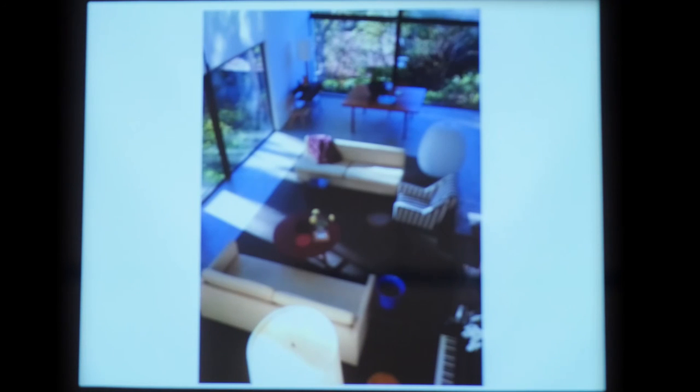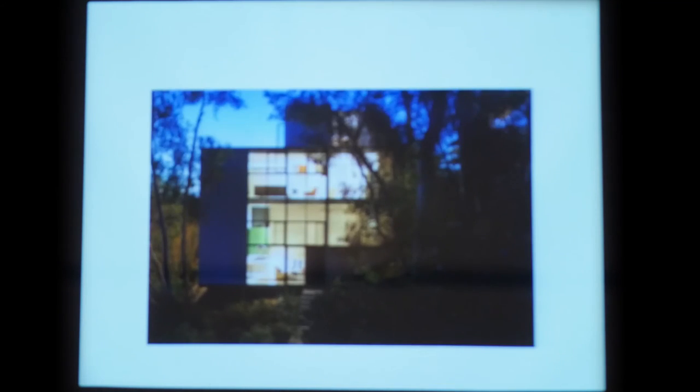And there's the living room, kind of. It's different now again. Everything just constantly changes. And the night shot. Around this same time, I was asked to do a house for David and Linda Weinman in Del Mar, back in Ted's neighborhood. I should point out that this is a house for a client, and we're more showing it as sort of a process that Kathy and I do.